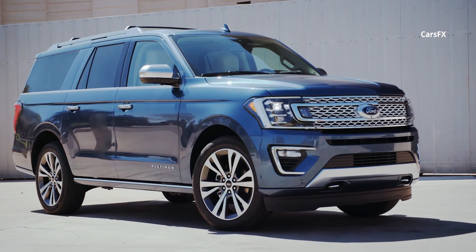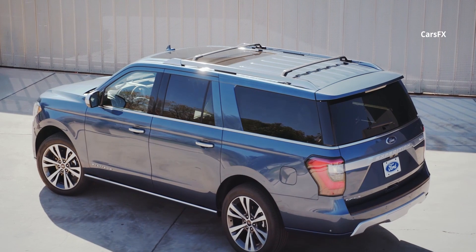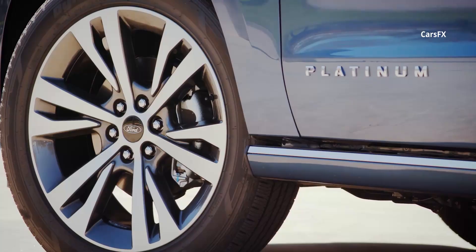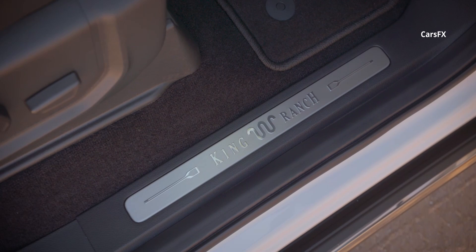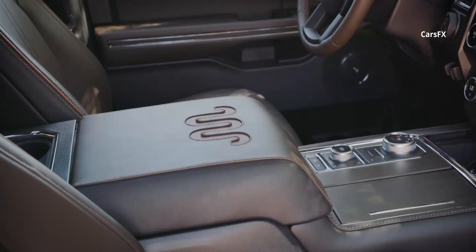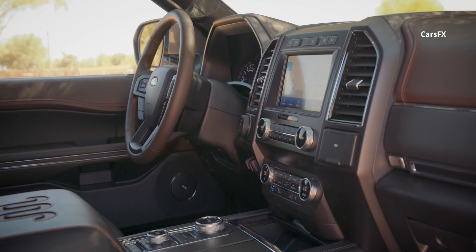Ford approached the family hauler with a bigger-is-better attitude in all senses, so there is an imposing grille and stocky look in general. Halogen headlights are standard on the lower trims, with the King Ranch and Platinum trim levels favoring chrome fronts and LED headlights instead. The same concept applies to the rear lights. Retractable door runners found on the limited trim and above are just one of the ways the Expedition is a step above the rest. The interior doesn't leave much to be desired either, and offers an abundance of space and standard features from the base model upwards. The boxy design allows for a lot of real estate inside, though the presence of some discounted materials leaves a bit of a bad taste considering the price tag. Infotainment, however, is a plus from the base level and includes all the goodies one would expect from a vehicle priced upwards of $50,000.